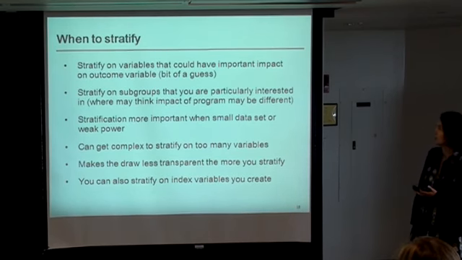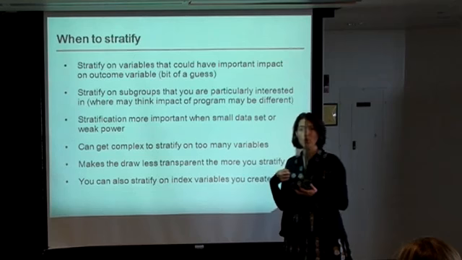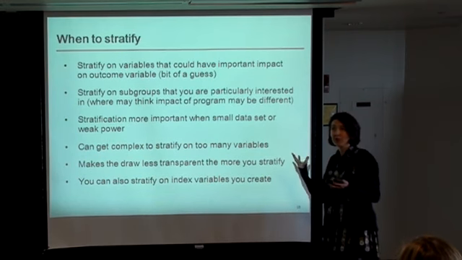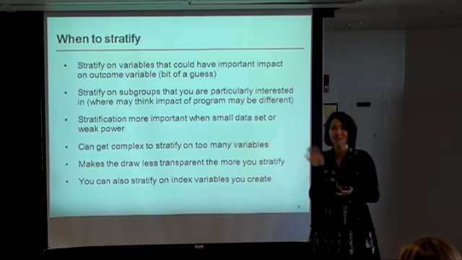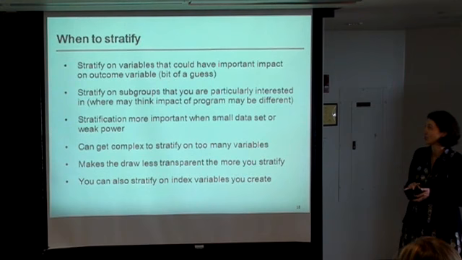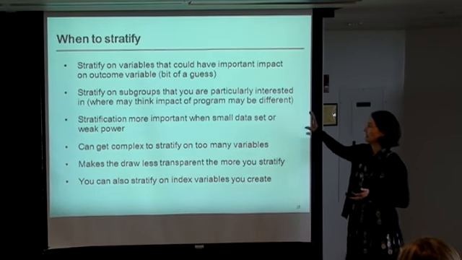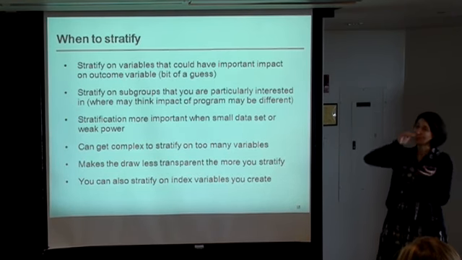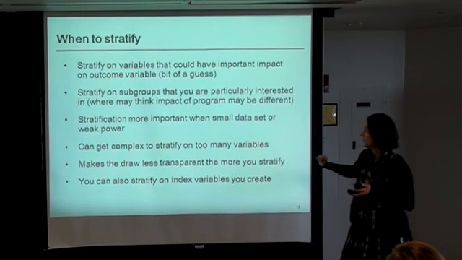Stratify on subgroups that you're particularly interested in. Say you're really interested in what's the effect of the program on the poor, or the originally low achieving, or does this work for the Muslim minority? Make sure you have enough Muslims in both treatment and control, otherwise you're not going to be able to answer that question. As I say, if you've got a huge sample, you're fine, though you're virtually never in that situation. But it's particularly important to do it when you have a small sample or where your power is weak, and then it's not going to help you enormously, but it just may push you over the threshold to getting enough power.